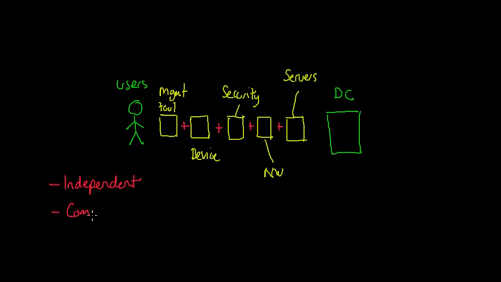Another thing is that these systems, although my drawing is relatively simple, are very complex. Lots of moving parts, lots of components, lots of things to keep track of. And that's often why, when you make a change somewhere, something else breaks, because you didn't know about an interdependence between certain systems. So these systems are highly complex, and because of that, they can be very difficult to change and alter. So when the business wants to do something new, often it's this complexity that means that IT can't move at the same speed as the business wants to.